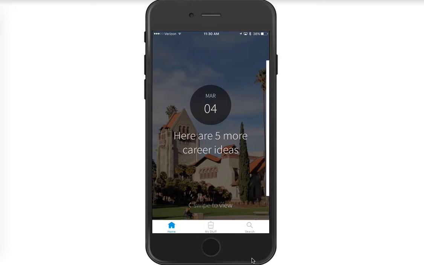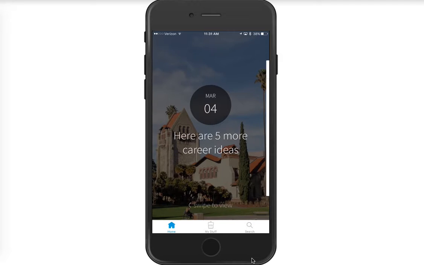Hi there, this is Kristen Jakeway Beasley here to show you an app that LinkedIn has developed in the last year. It's called LinkedIn Student App. It again was developed in 2016 and launched in the App Store. You can download it for an iOS device or an Android device. But I wanted to show you some of the cool features about the LinkedIn Student App.